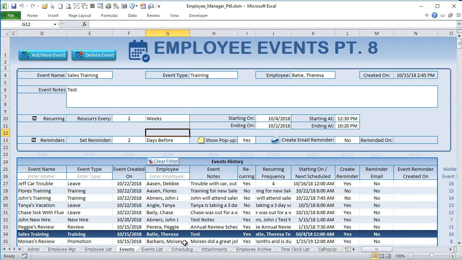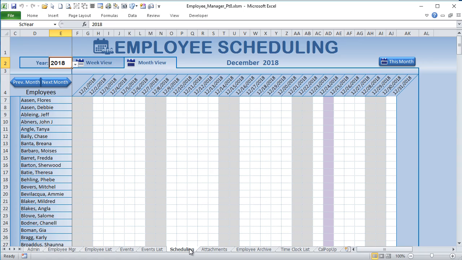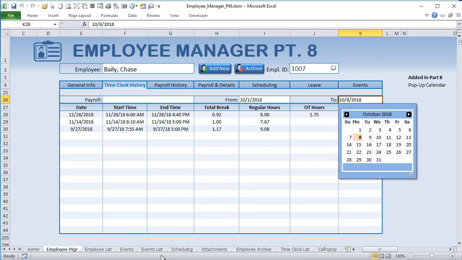All right, let's move on to the scheduling, which is going to be the focus point of this. Even though it was the last one, we've added a lot more into it. And we've also optimized this. And if you'll remember in the month view scheduler last week, if you haven't seen last week's episode, make sure you go and watch that. That would be the employee manager number 7. So make sure you watch number 7. This is number 8. We're focused on number 8 here, the employee manager part number 8.